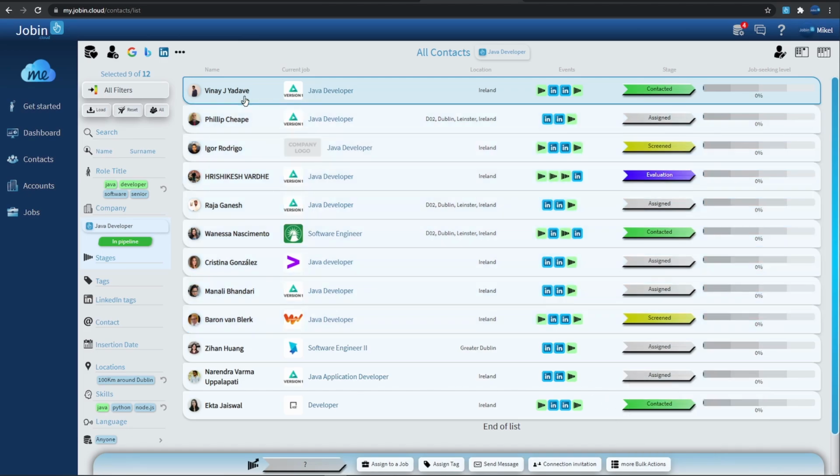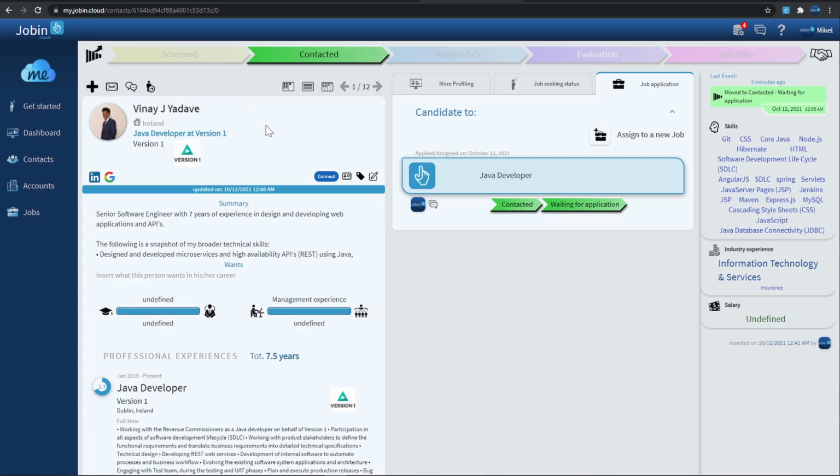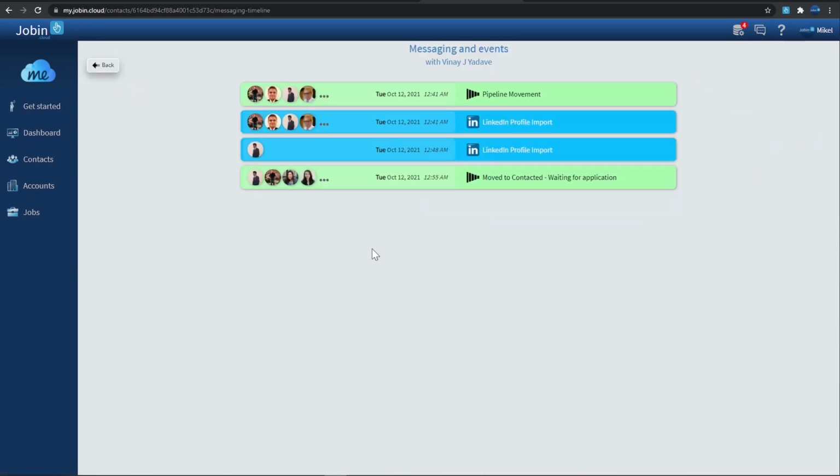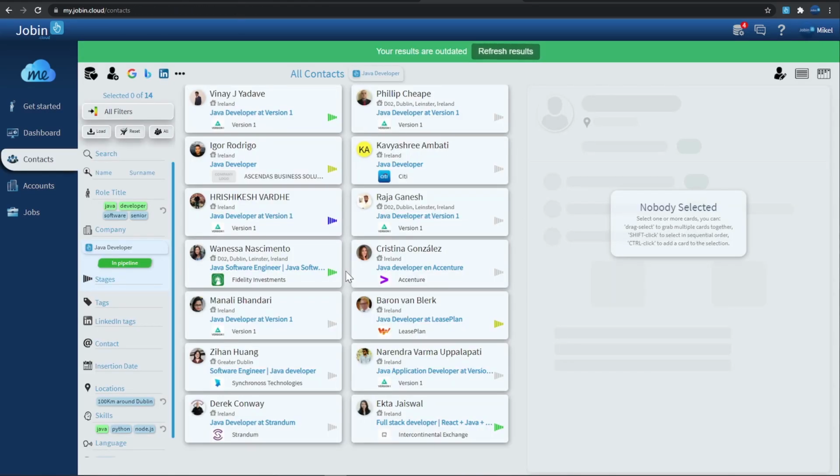If instead we want to go into more detail on a specific contact, when we open them and go to the events timeline page, we can see in full screen all the interactions we've had with that specific person. This mostly comes in handy so that you can easily read all the conversations that you've had. Now, of course, since connection invitations are potentially the backbone of our entire outreach, it is important to keep our LinkedIn account as healthy as possible.